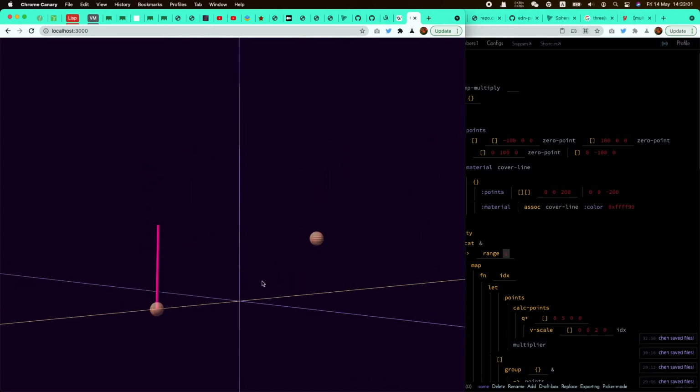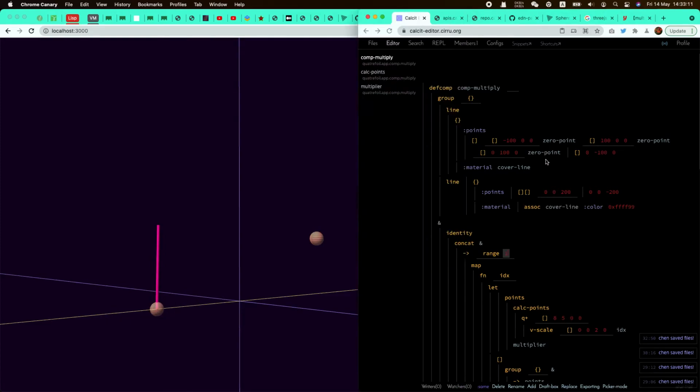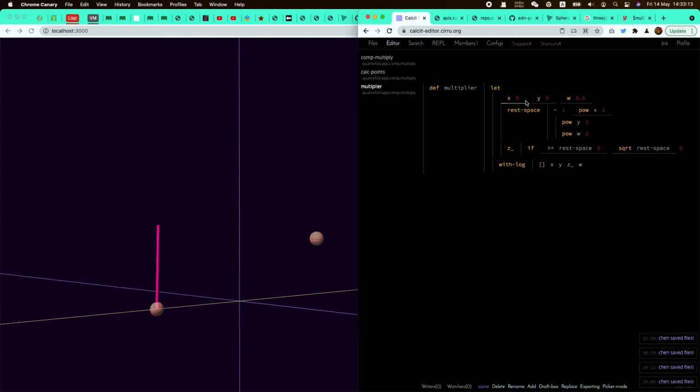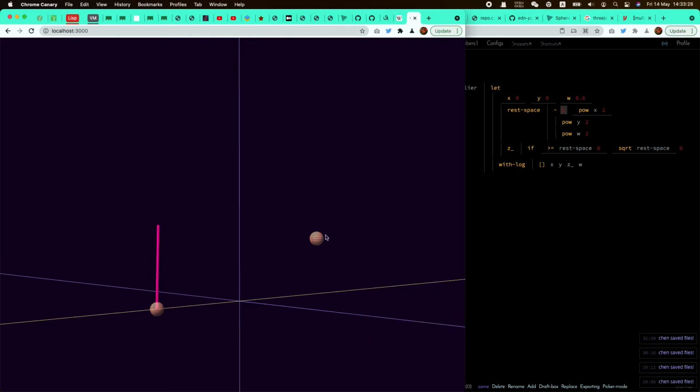This is a chosen case because the multiplier is very limited in this direction. It uses only 0 values in x and y, and as I change w, the c value will change to make sure the modulus is still 1, the length of the vector. Maybe I'm calling it the wrong word.